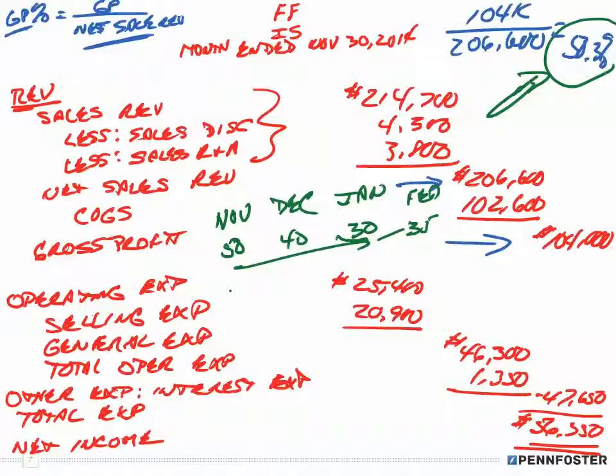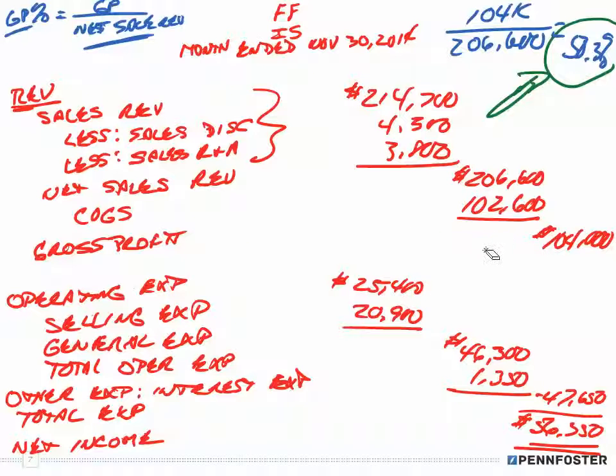Take, for example, an ice cream shop. If all they do is sell ice cream, well, not too many people are going to buy ice cream in January and February, right? But in June and July, a lot of people are buying ice cream. So the numbers do vary greatly in a seasonal aspect, and it's important to pay attention to those changes. Remember, you're creating the information in order to be able to do analysis.